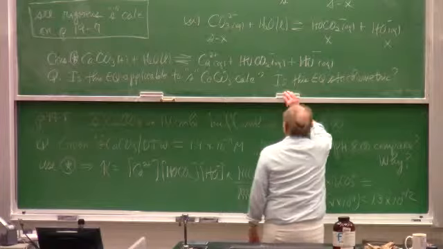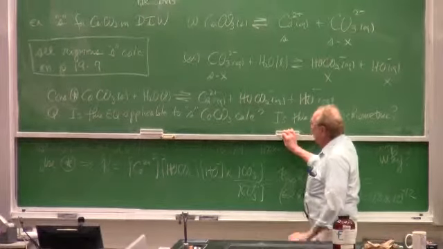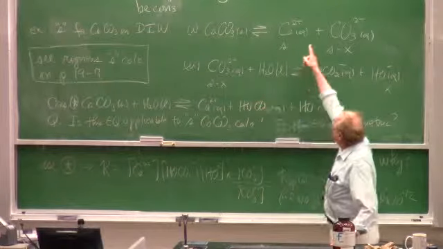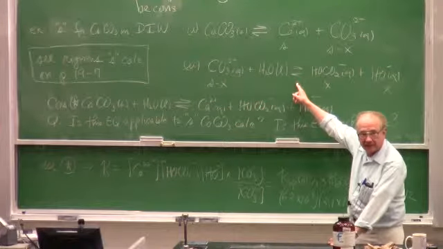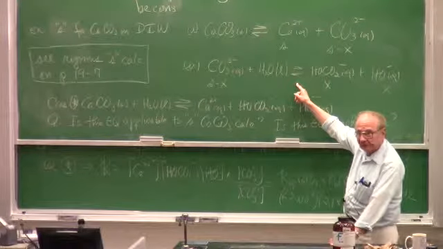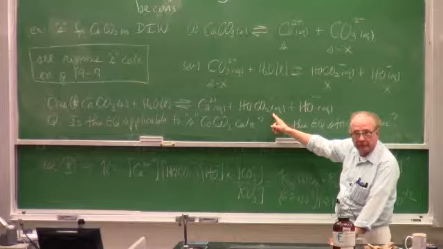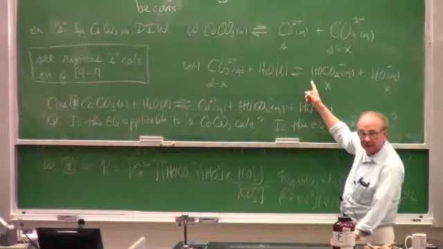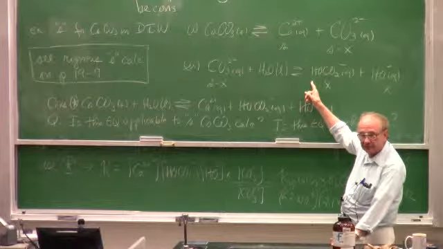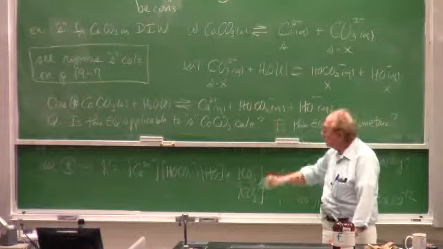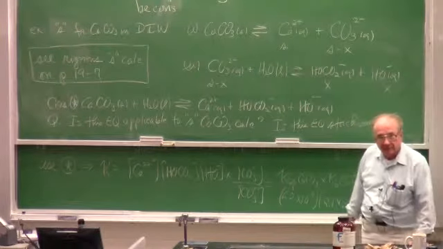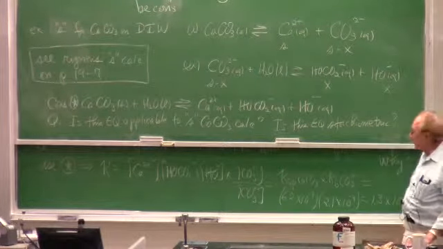Notice that to obtain this equilibrium reaction, all I did was to add this one and this one together algebraically. That's all I did. Well then, is this equilibrium reaction not a reflection of a combination of these two equilibria, the equilibria which are germane to the system? Yes or no? Yes, I can use this, you betcha. But in using this, you have to be careful. That's revealed to us by answering correctly the second question.